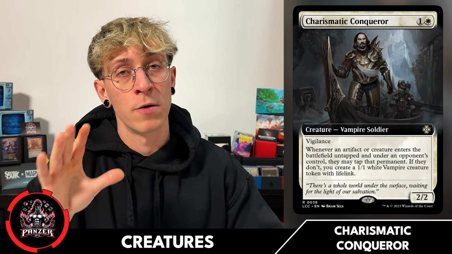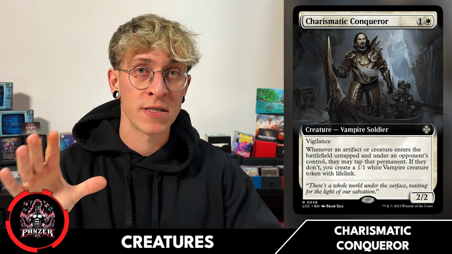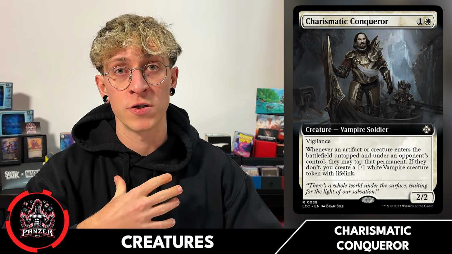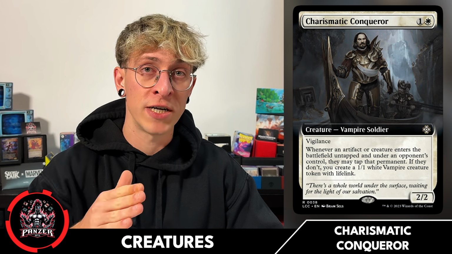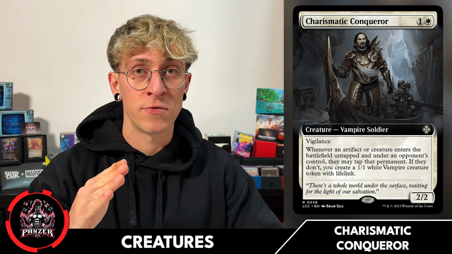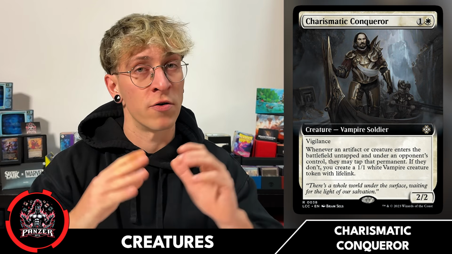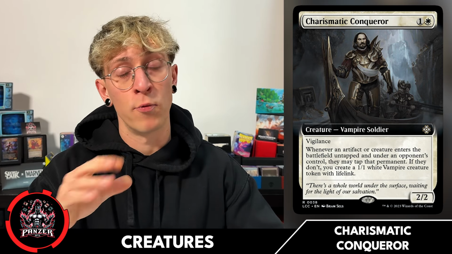Charismatic Conqueror. One of the more awesome 2-drop vampires that has ever been printed. He really slows down opponents or generates value for us. So when an opponent plays an artifact or a creature, they can decide to have it enter tapped, or we get a 1/1 vampire, which grants us a really wide board state. Really solid card and will slow down opponents.